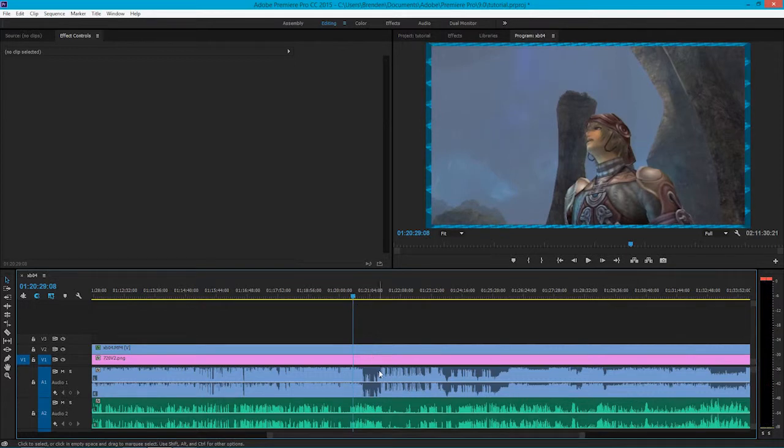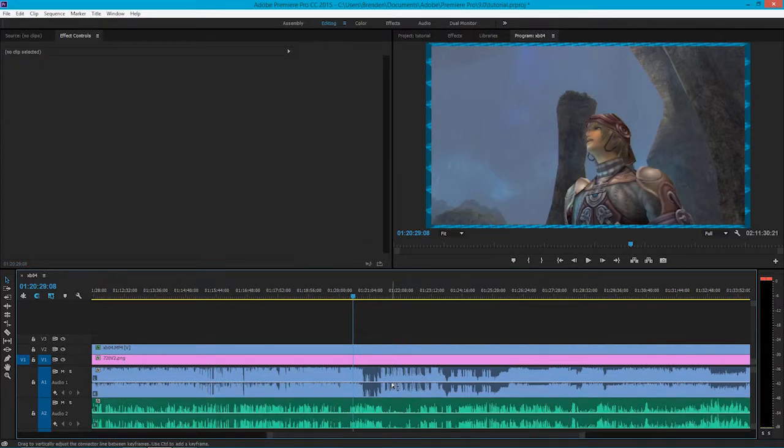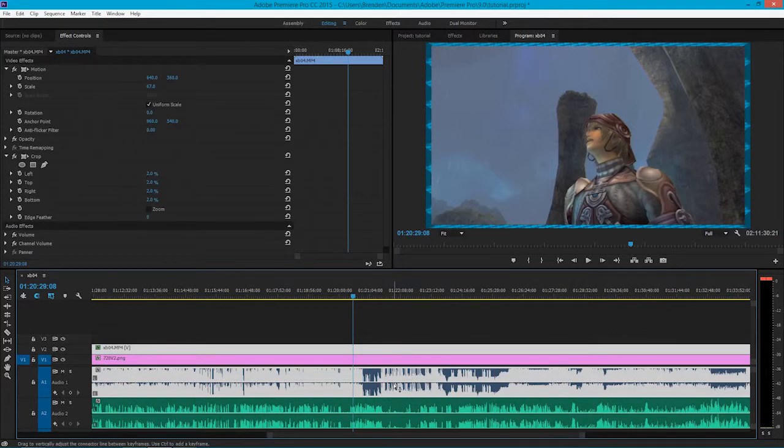You'll notice that the in-game audio is way louder than the actual audio of us talking. So what I want to do is grab this line. It's kind of hard to see, but if you notice the cursor changes, that means you can grab it and start going up or down. We want to go down to lower the volume. Generally I can go to 25 decibels, but 35 might be more optimal here.